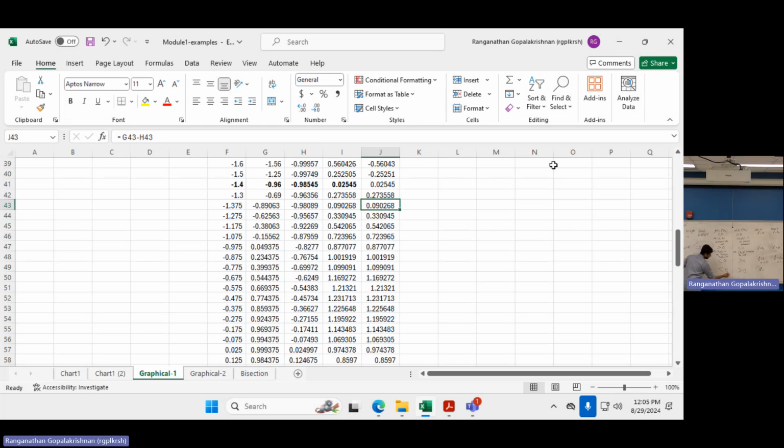This still contains the root. What does that mean? A to x naught still contains the root. It means the left point remains the same, which is still A, which is still minus 1.5, but the right point is now replaced with x naught, which is now minus 1.375. What is our answer which we got from the graphical method? 1.4. So we are getting close. We are getting between 1.5 and 1.375. So it's getting near. Okay.